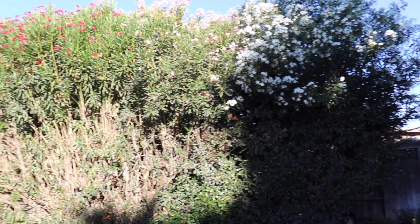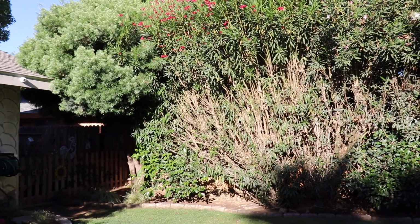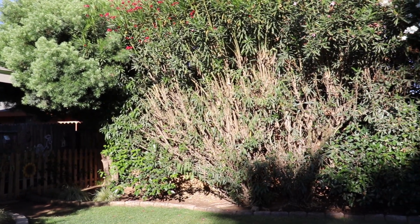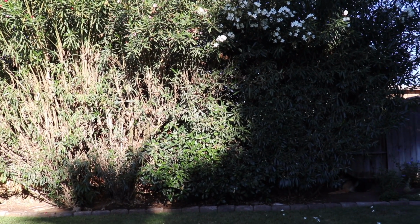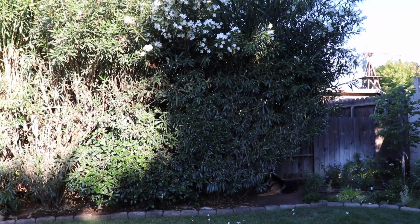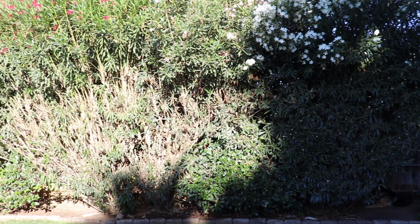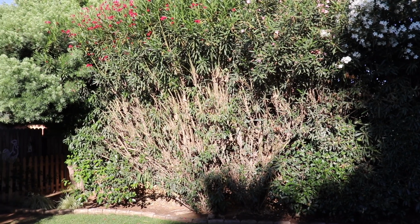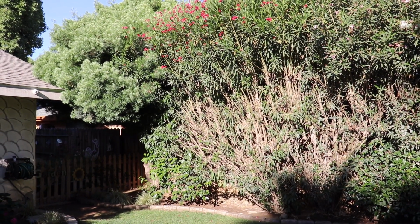And actually, I wanted to spend just a few seconds on this area. This probably could have and should have been pulled out when we first moved in to make it a little bit more, shall we say, beautiful looking. Oleander isn't the most beautiful shrub, in my opinion. However, when it's already so thick and so mature, it was difficult to pull it out knowing that it would take many years for me to develop a good solid privacy screen. And I'm sure the neighbors on the other side, they enjoy having that privacy just as well. So all these will stay here indefinitely, at least while we own the house.